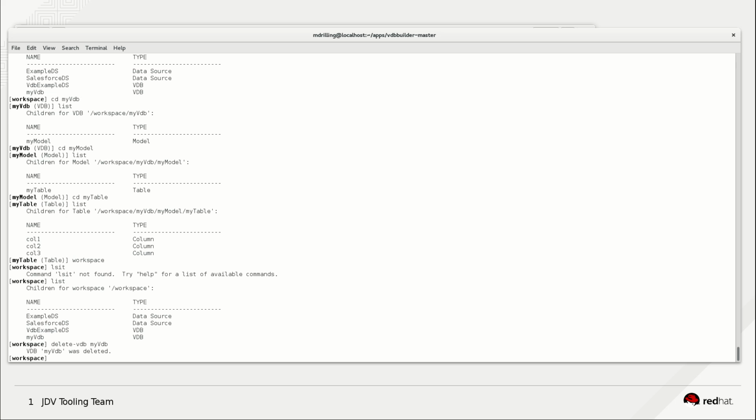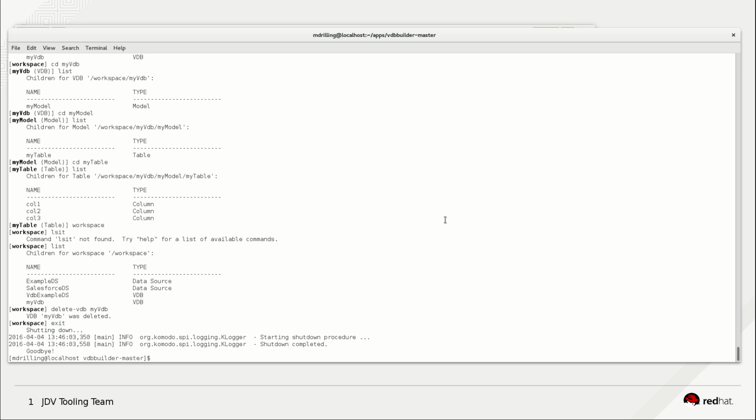And now I'm going to show you the other way that you can use your script. So the second way you can play your script back is from the command line. When you start up VDB Builder, you can supply a script. And basically what it'll do, it'll just run the script and then exit.